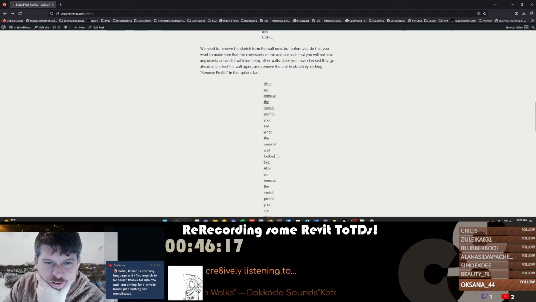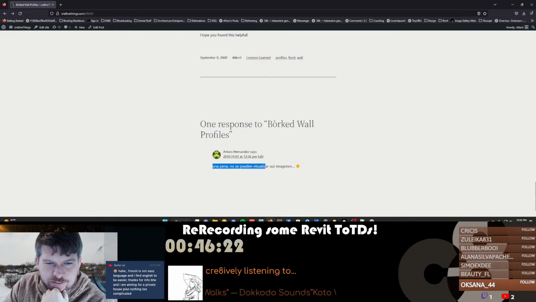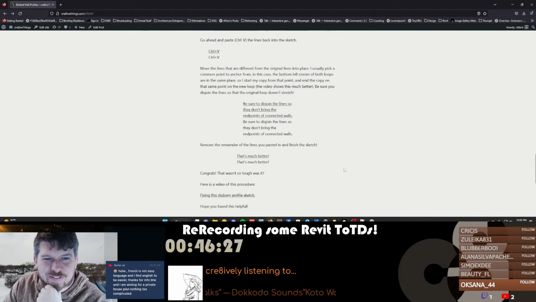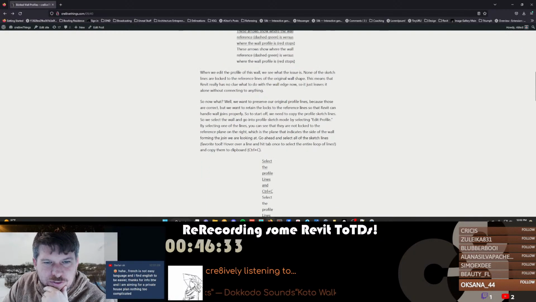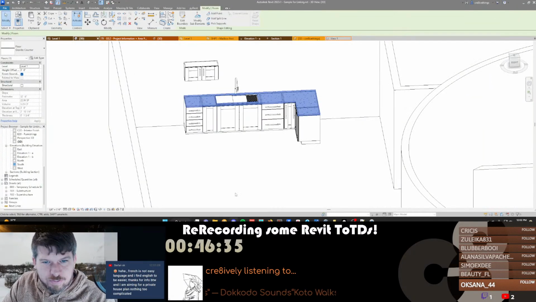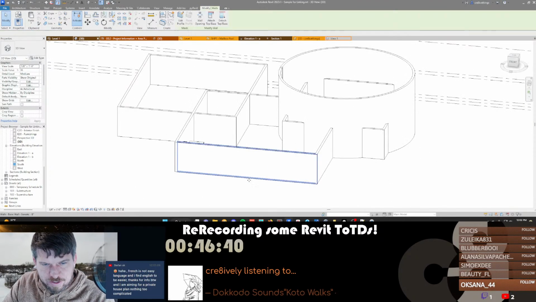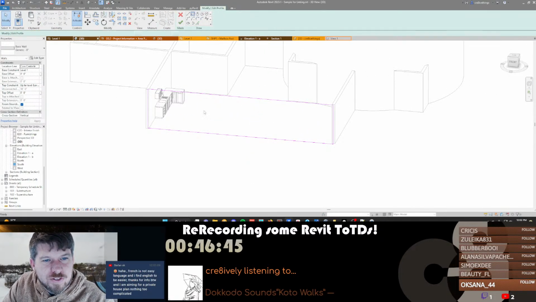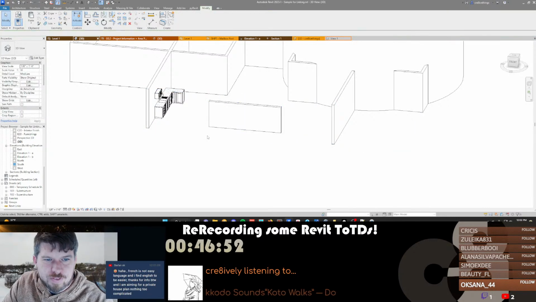All right, so let's see here. So I know what this was about. This was saying that the images weren't there. This was about the broken wall profiles. It was about me coming in, and finding walls like this, where somebody had done something like this for the wall profile, right?